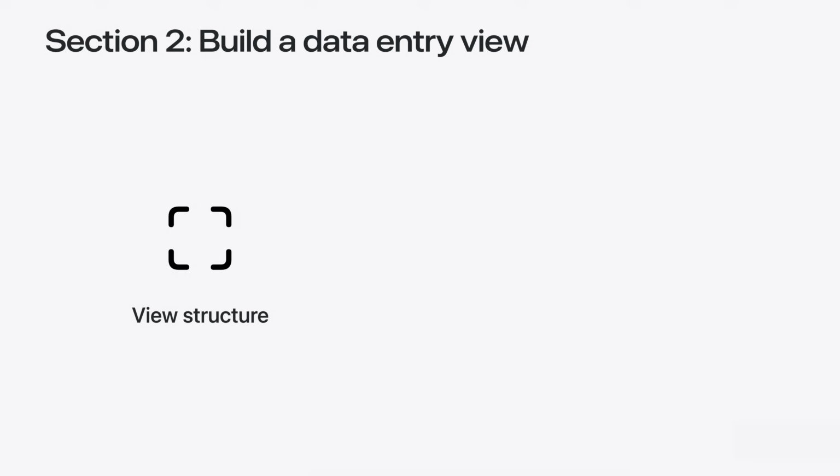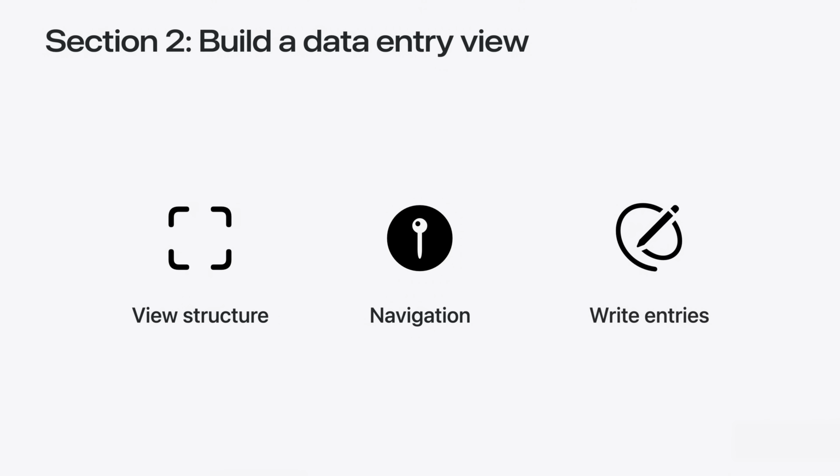Now, on to section 2, build a data entry view. I'll build the first view of the demo app, the view where people create their grateful moments. I'll add basic navigation so people know where they are in the app, and I'll make it fully functional so people can write what they want for their moment of gratitude.